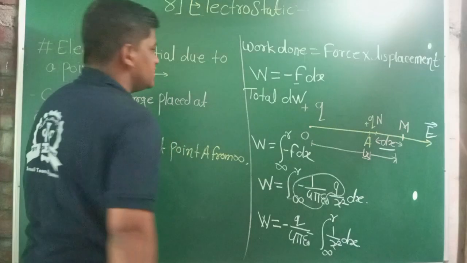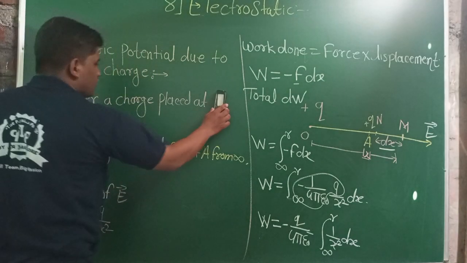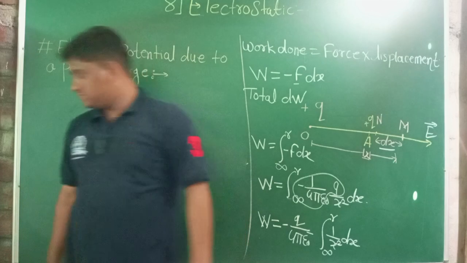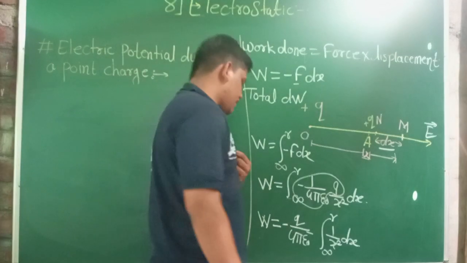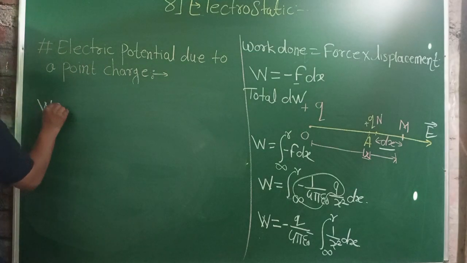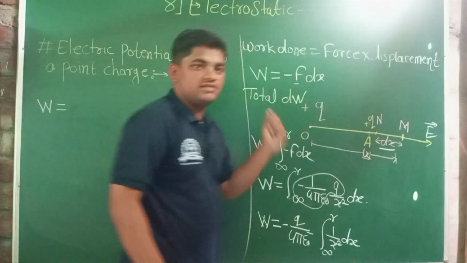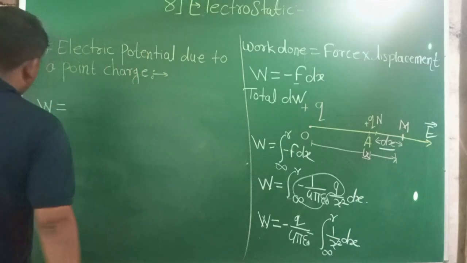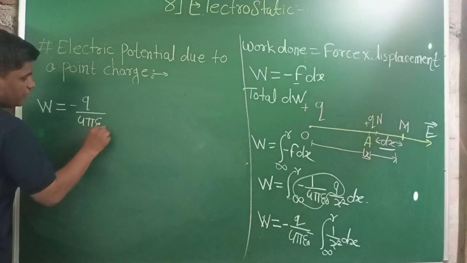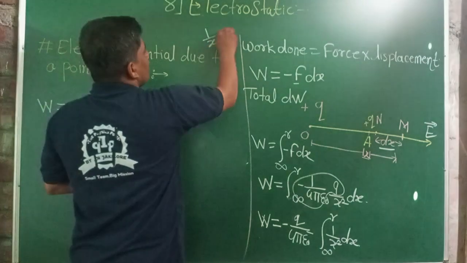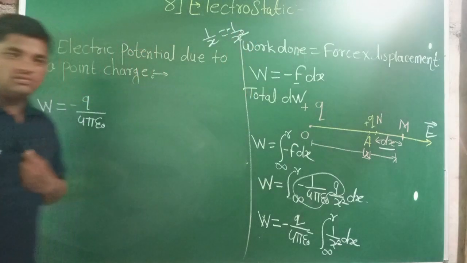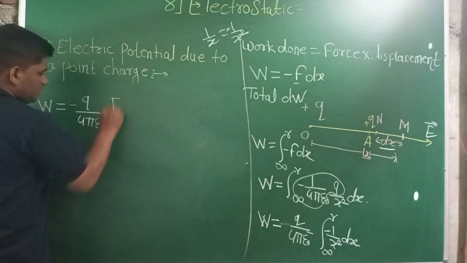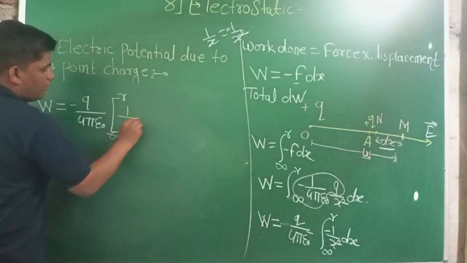Okay, this is all about such basic things. Now we must solve the integration. Let's solve the integration of this thing. W is the total work done when the unit positive charge comes from infinity to near the origin, the point O. So W is minus q upon 4 pi epsilon 0. We know that the derivative of 1 upon x is equal to minus 1 upon x square. For this reason, we multiply this minus sign inside. Then, infinity to r of 1 upon x.